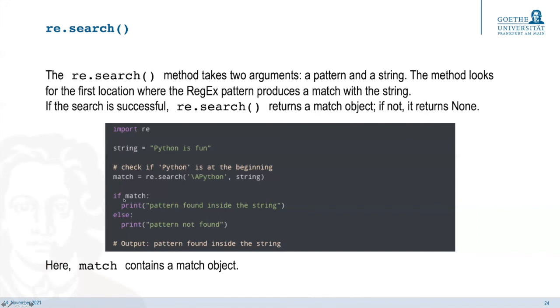We have our if statement, and we are going to see if a match is produced. Since the string begins with Python, it would result in the first print, pattern found inside the string.